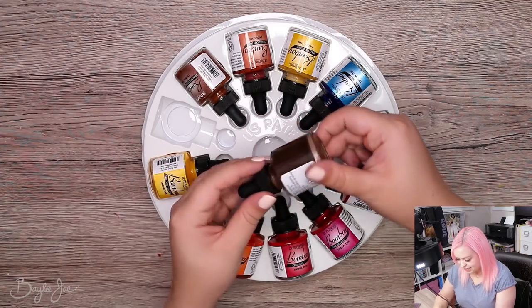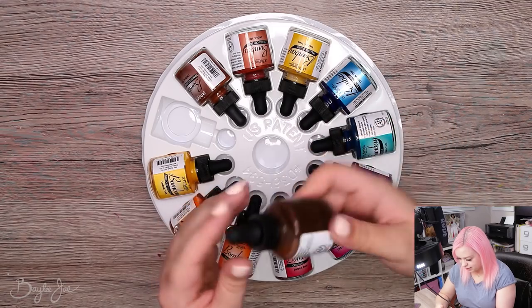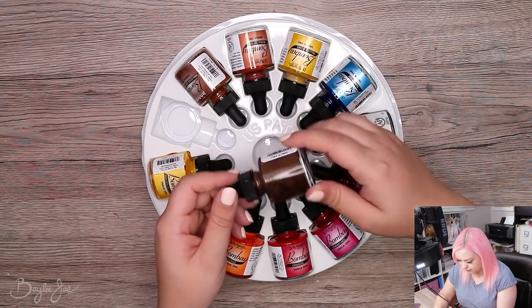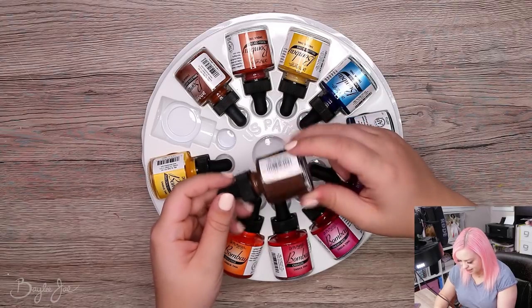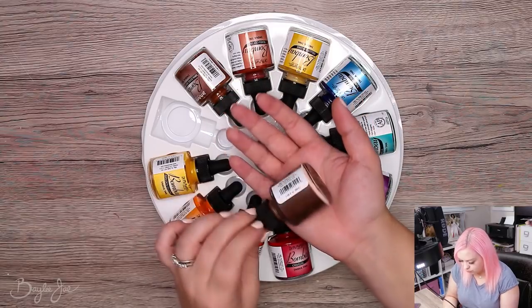Oh, these need some mixing. I don't wanna really shake it, but how do I get that to come off? Almost needs a metal ball in there, like nail polish. Oh, it's starting to come off. Okay, just keep rolling, rolling, rolling, rolling. So I have a couple drawings I made that I'm gonna attempt to ink, but first I wanna just play around with this a little bit and see what it's like.